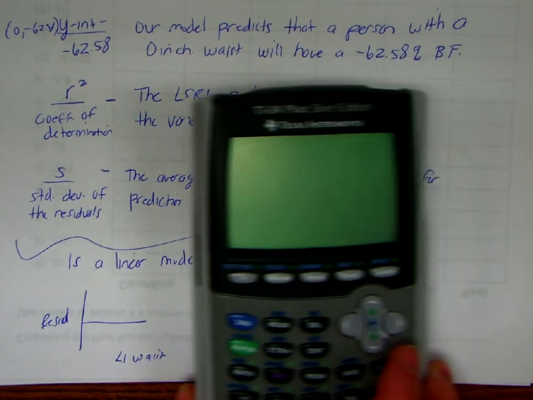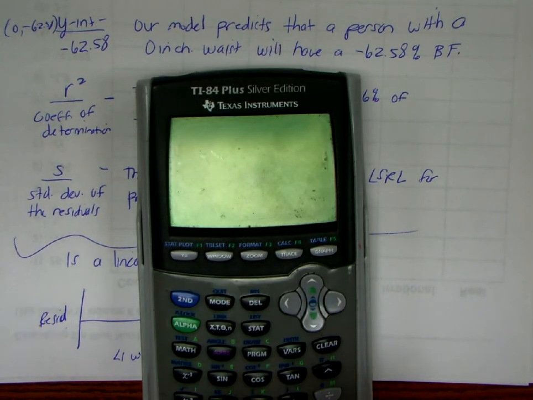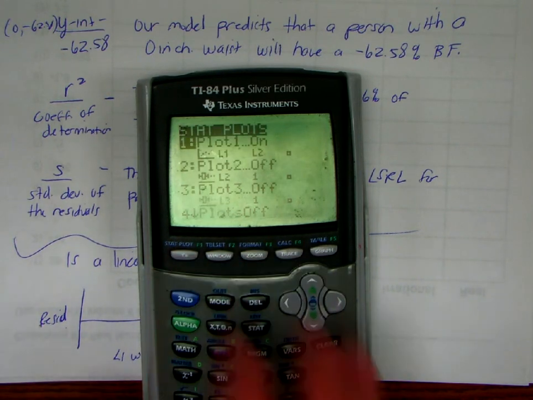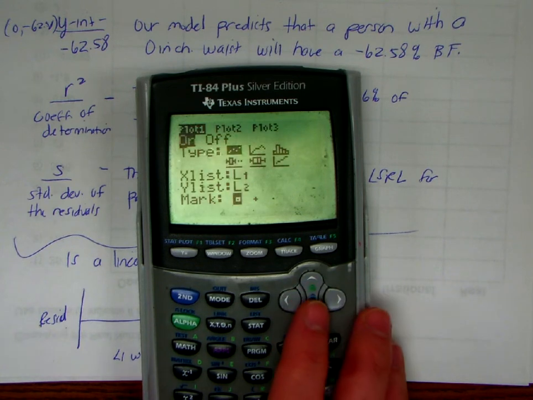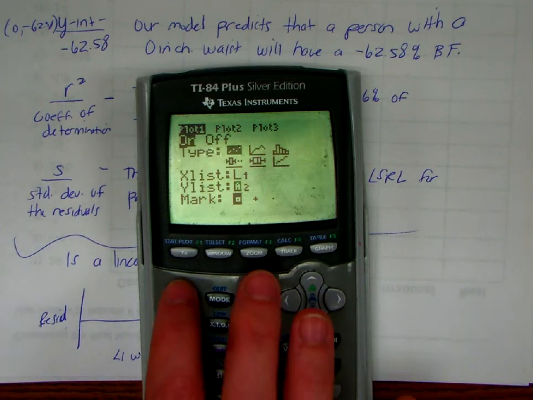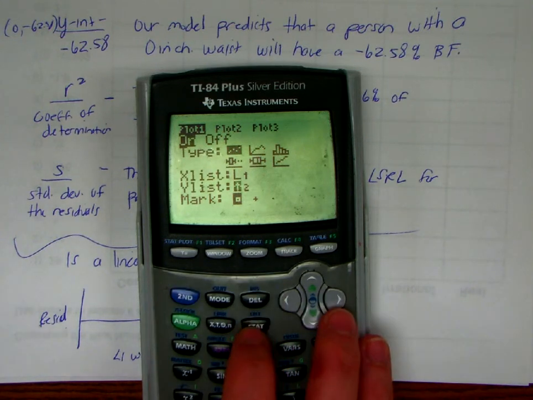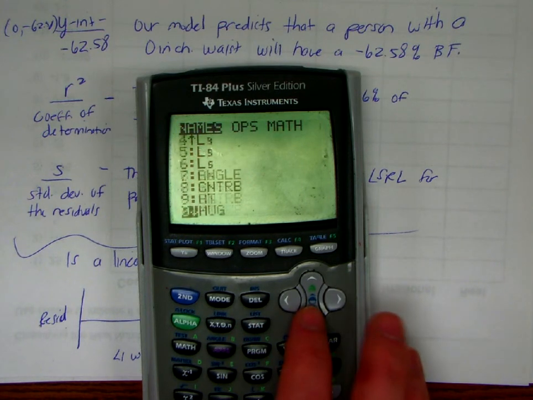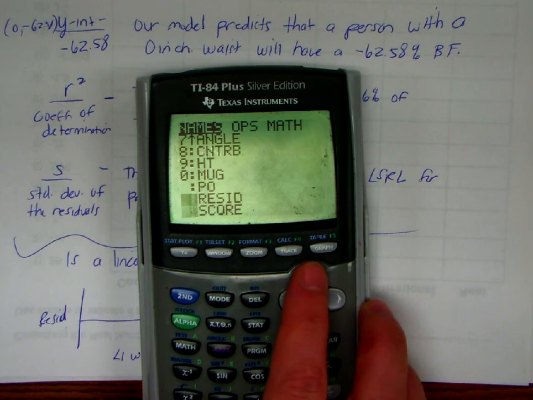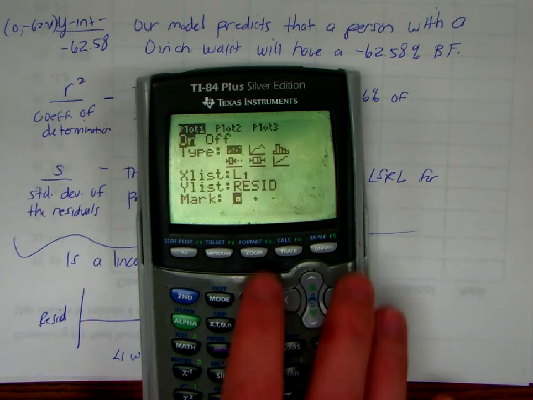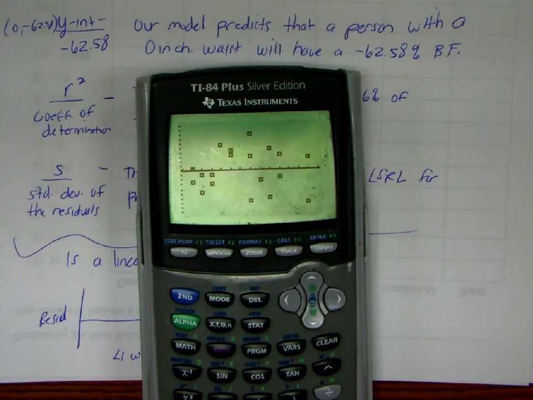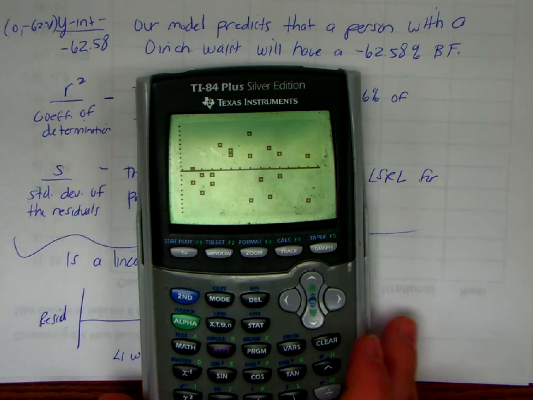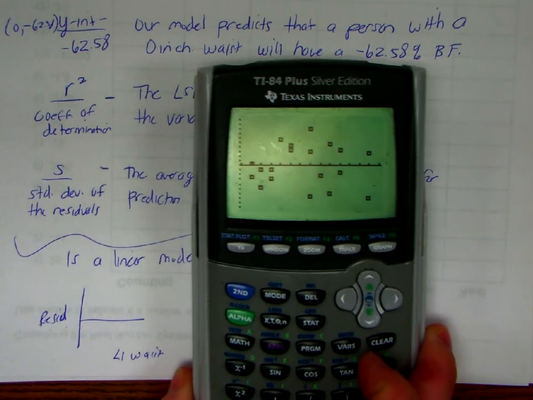So let's go here and press second, and create a residual plot. The way that's going to look is you'll have L1 versus residuals. So go grab the residual list under the list menu, or under stat, second list. Go all the way down and grab the residual, and do a zoom 9. Okay, so there it is, and you would just give me a quick little sketch.